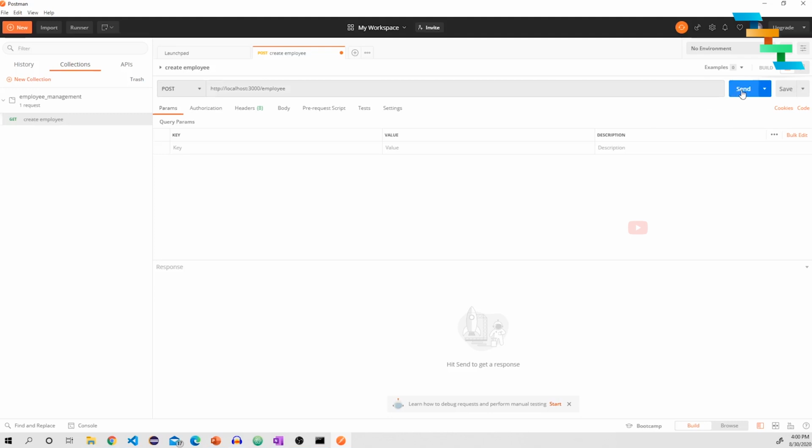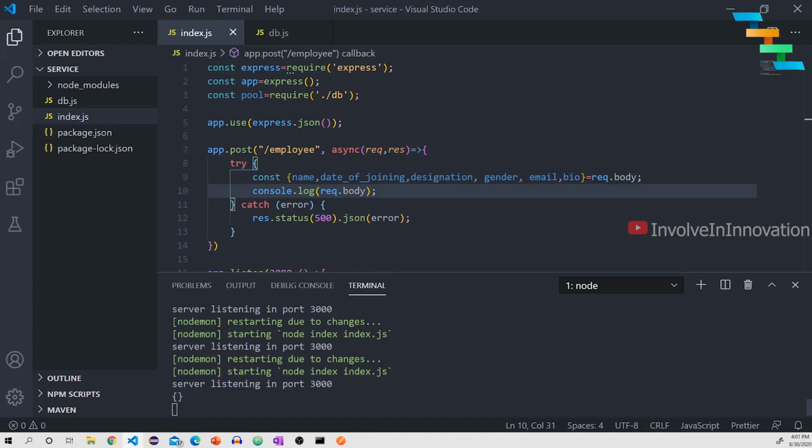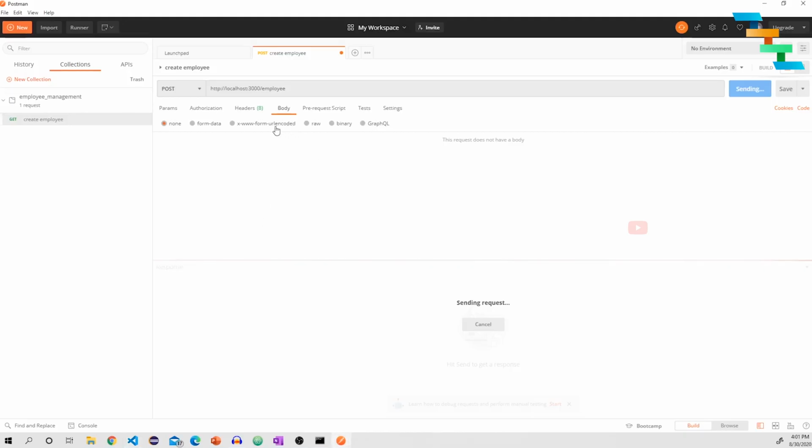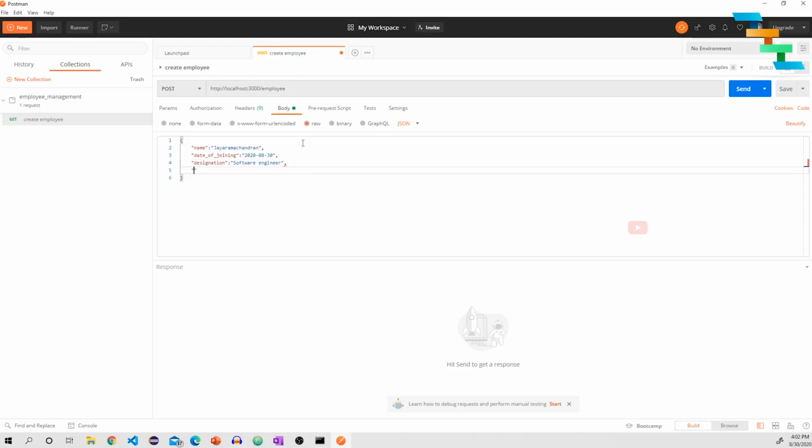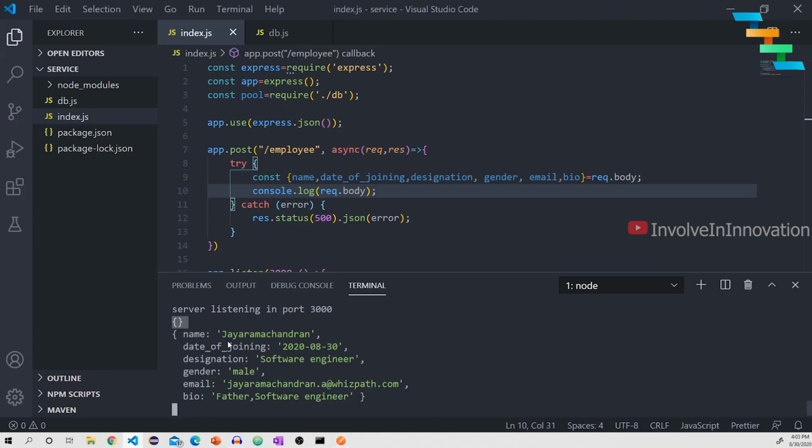And now if we execute this code, we can see we are getting nothing in the request.body because we are not sending anything in the body. So here we will cancel this, select raw and select JSON, and then send our request body in JSON structure. Now we have created our JSON request and marked it as raw and as JSON. Now if you send this to our endpoint, we can see this request body got printed.